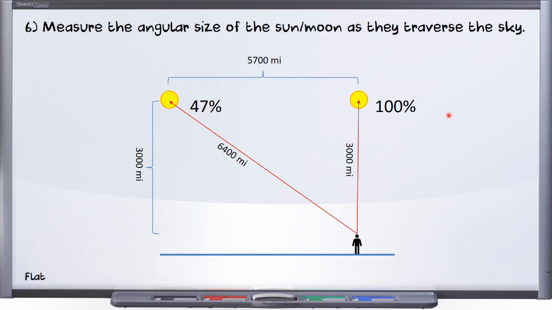And that should be very easy to measure. With the sun, it's very easy to measure only if you have a solar filter. If you don't have a solar filter and you try to take a picture of the sun, you probably know you just get a big glare. And how are you supposed to say how big that is, right?